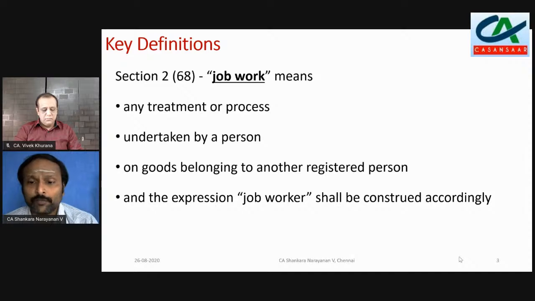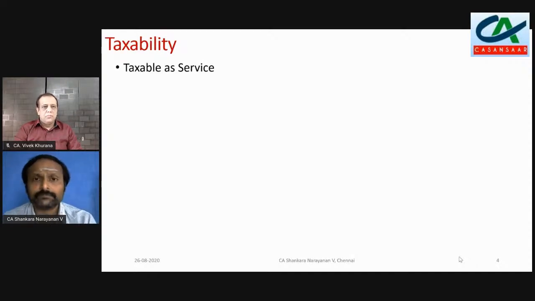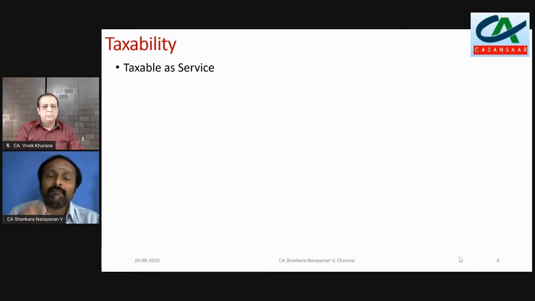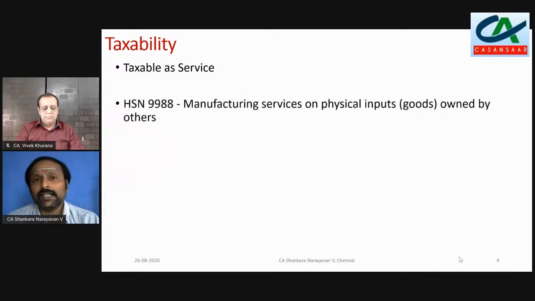And what is the taxability of a job work? Schedule 2 says that any kind of activity that is done on the goods belonging to another person shall be taxable as service. So there is no doubt that in GST, if you can qualify your activity as job work, then it becomes service. As per the provisions of Schedule 2, read with Section 7, where we draw the line as to whether it is a supply of goods or a supply of service, job work is no doubt a supply of service. But the question is whether we can fit a particular activity within the framework of job work, which we have to analyze. And when it comes to job work, the HSN under which the job work related activities are given in GST is HSN 9988: any manufacturing services on physical inputs owned by others. So if I do anything on goods owned by others, all that will be classifiable under 9988, which is the appropriate classification for job work activities.